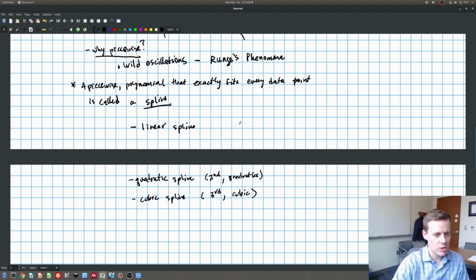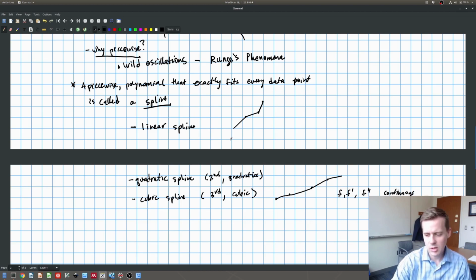All right, so there's a trade-off here. So the linear spline, you're going to get discontinuous first derivatives, right? But it's pretty simple. In the cubic spline, you're going to get these very nice smooth fits that'll actually have continuous first and second order derivatives. So, f prime, f double prime will all be continuous. Okay, but it's a little more complicated to construct the cubic spline than to construct the linear spline.